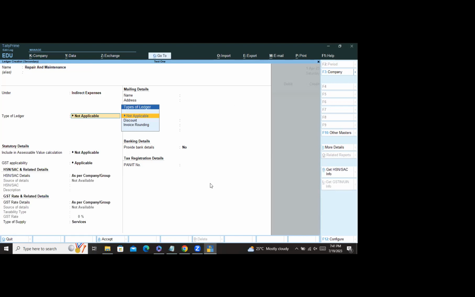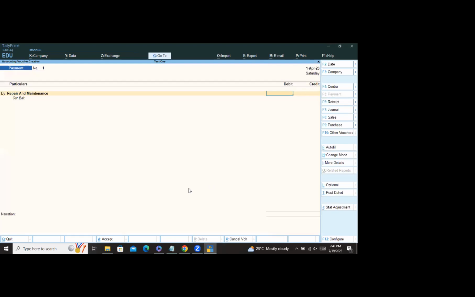That is not applicable. Accept the controller, don't give any GST. Give the amount for repair and maintenance. Give that amount. Next item, you should change that one.